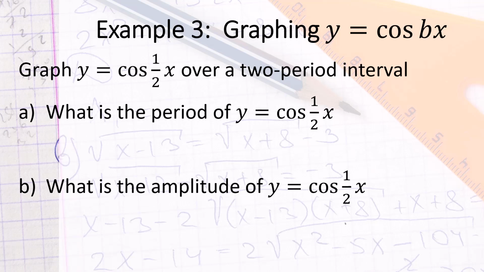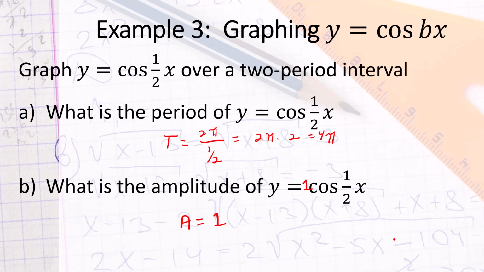There it is. So here we want to look at the equation y equals cosine 1/2 x. And the first question is, what is the period? From our previous slide, we know that the period is going to be equal to 2 pi over b, which in this case is 1/2. This is the same thing as 2 pi times 2, which is 4 pi. What about the amplitude? Well, since there's no value here, we can just assume that's going to be a 1, and that means that our amplitude, usually given by capital A, is going to be equal to 1.